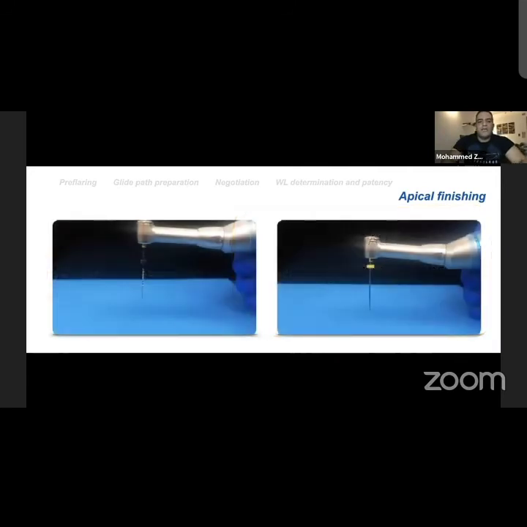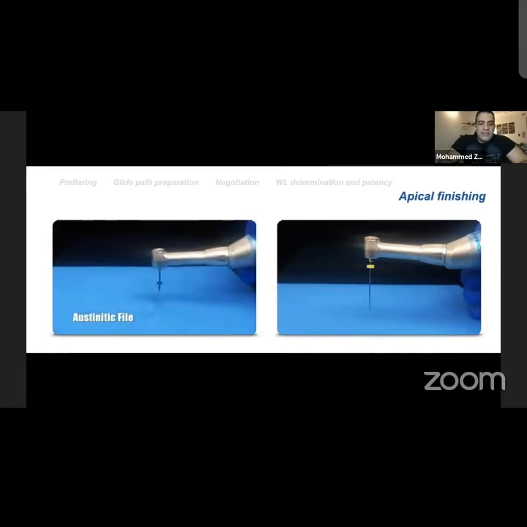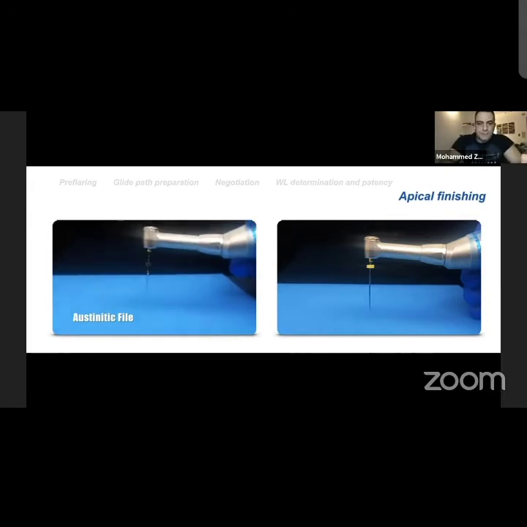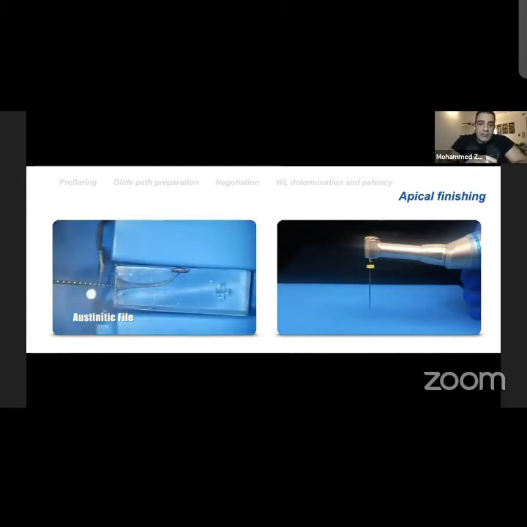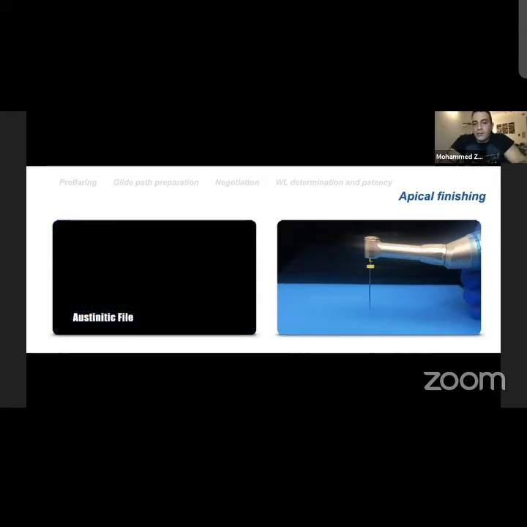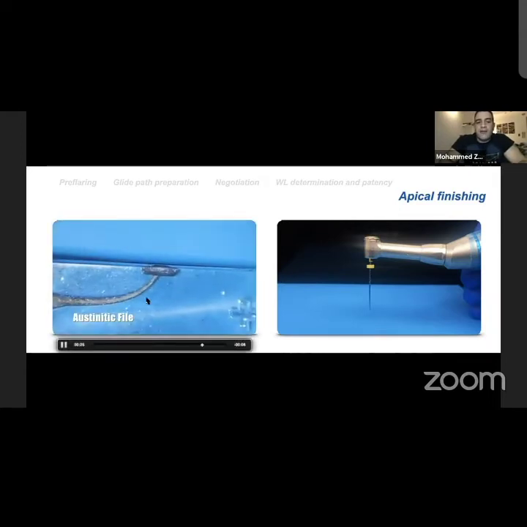We can notice here on the left that the file tends to regain its shape after bending. So when a file like this works inside the canal, it tends to get straightened. So we might have uneven reduction inside the canal. We might have transportation to the apical foramen. You might have some zipping. Many errors could happen if you are not using this file properly.